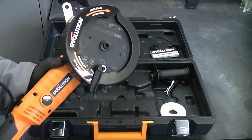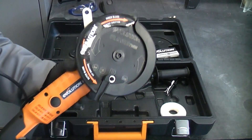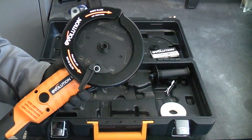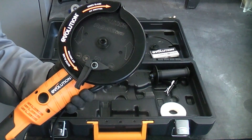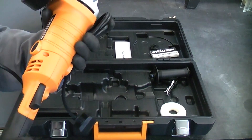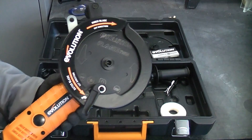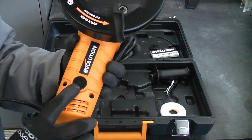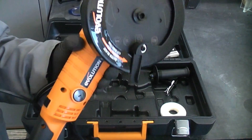I'm not entirely sure how reliable these are because I've just got it, so I can't really comment on the reliability, but we're going to see if it can do the basic things that Evolution say it can do. It's quite a lightweight machine — this is the 155mm version, or 6 inch — and I can see it's got replaceable brushes, so that's always a good thing.